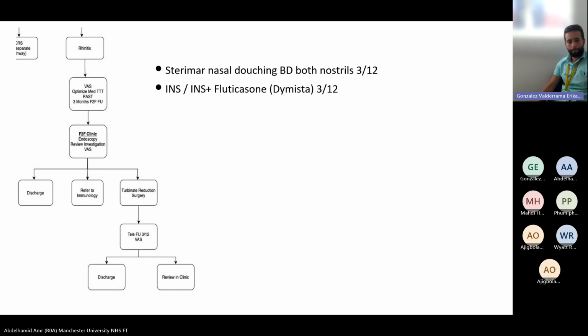However, if they have symptoms, clinically they've got a really big hypertrophied inferior turbinate, they've used the medical treatment, but still no improvement, and have got enlarged turbinates, then we can offer them turbinate reduction surgery. They go through that route, they'll get a telephone follow-up. They don't need to come to clinic. And again, we can assess them using the patient reported outcome measures. So that's why this is useful. We can tell whether the turbinate reduction surgery has made a difference, and if they've improved, discharge. If they've got problems, we'll see them in the clinic.